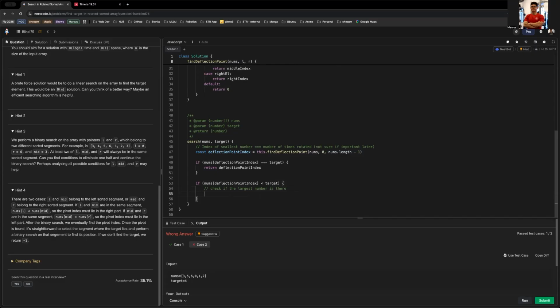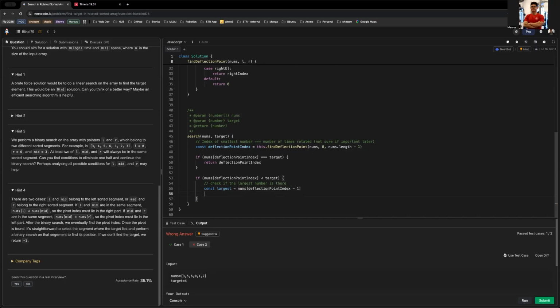So const largest is equal to nums deflection point index minus 1. Right, so console.log largest. In this case, largest is 6.